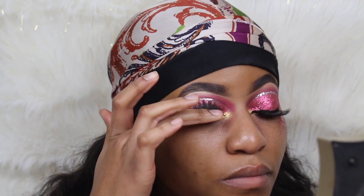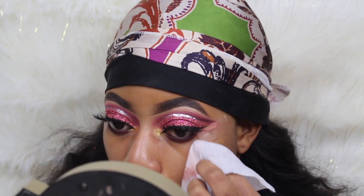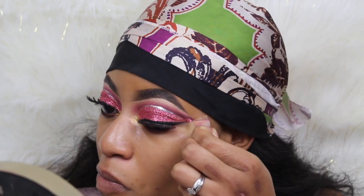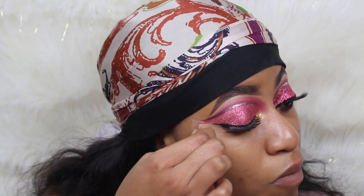So moving on, I'm going to fan, and then we are going to work on my face, my skin. First thing I'm going to do is use a wipe to clean off all the fallout from the glitter. I forgot to mention, this was my first time doing the tape method, and I loved it. Look at how sharp that is. I don't care what nobody says. That is sharp. And I was obsessed, but I didn't want to overreact and be dramatic.